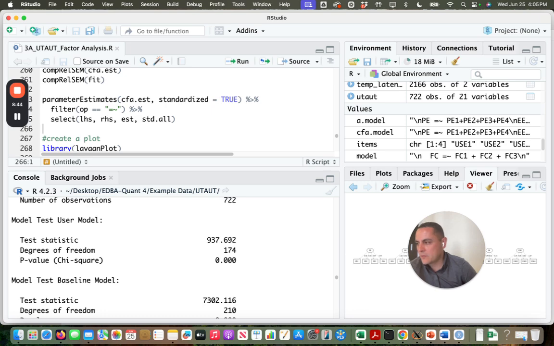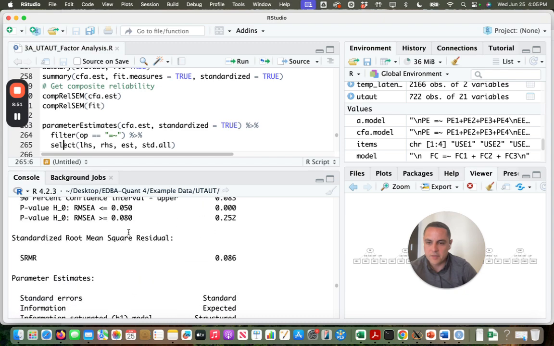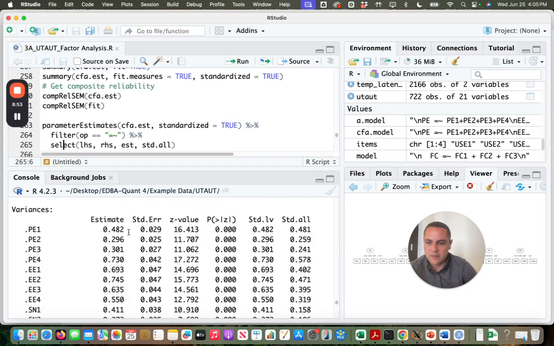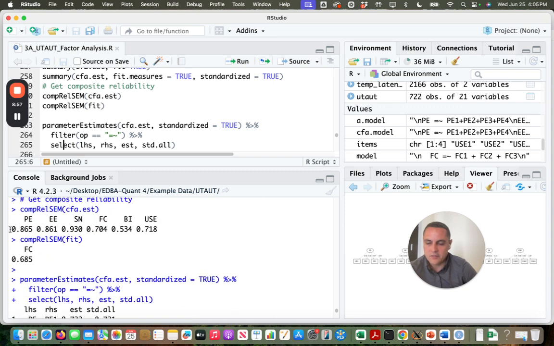But we can also look at the reliability, which I put here, right? That's the second block of code that I ran, and you can see here, I kind of ran through this quickly before. I mentioned again that behavioral intention could be problematic for us, and now FC actually meets a 0.7 cutoff.